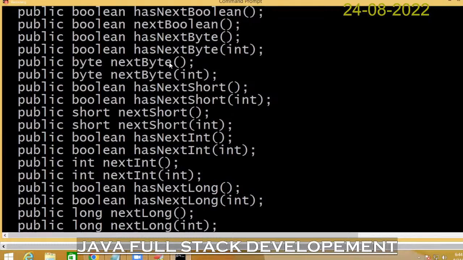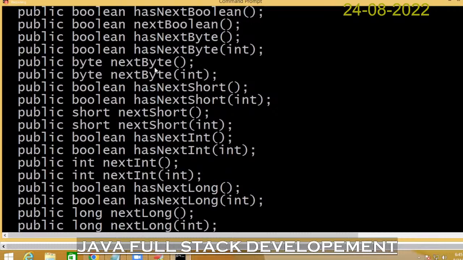Now see here. Is the static keyword available or not available? Not available in this line, sir. Static keyword not available means this is an instance method. An instance method gets memory within the object, so you have to access it with the object name. So the nextByte method we are going to access with an object name.